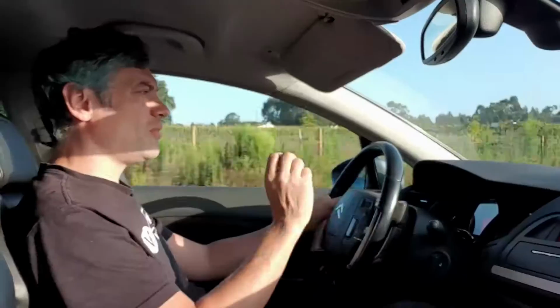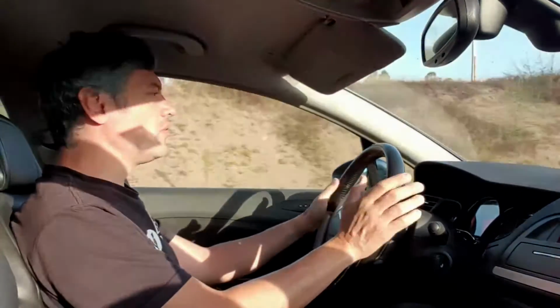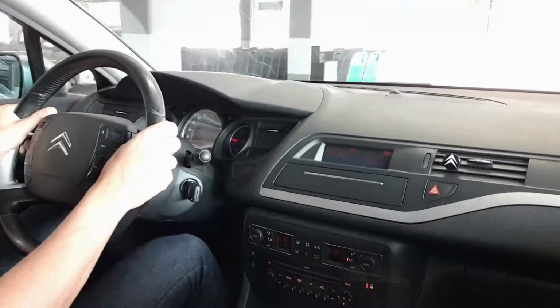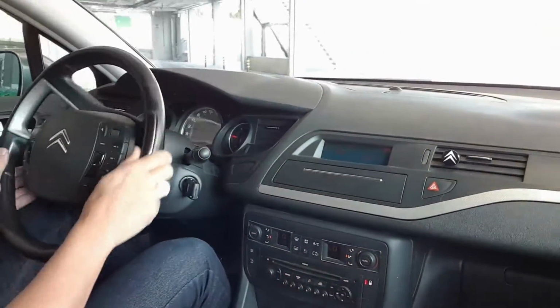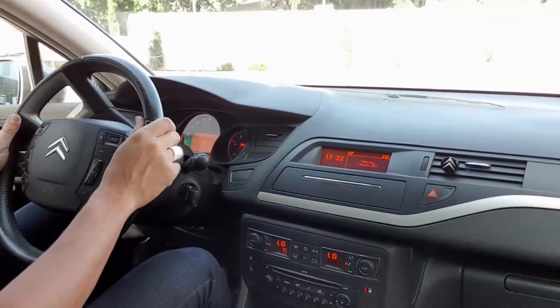We'll start with the steering. Modern Citroens seem to have their steering connected to the wheels by telepathy or telemetry or something. It just doesn't feel like it's connected to anything. It's so light that it feels you could just blow on the steering wheel and it will change direction. This is a completely different beast. This steering wheel actually has some nice weight to it. Now, let me make this clear. It's not sports car sharp, and it doesn't have the weight of what usually is a driver-oriented car. No, this has just the right balance. It's light enough to be comfortable to drive around town, but it's weighted enough so it doesn't feel like a horrible experience of basically twirling around the wheel in thin air.